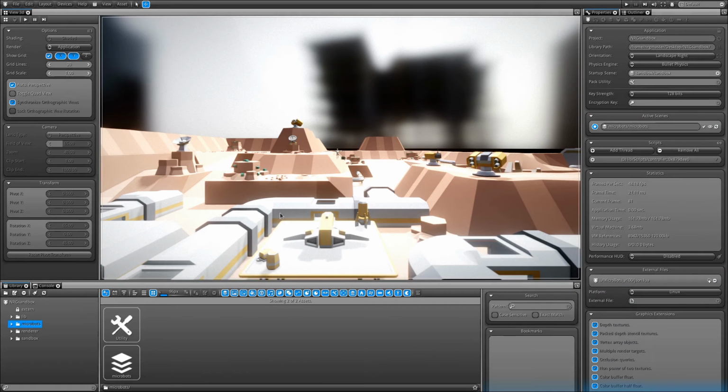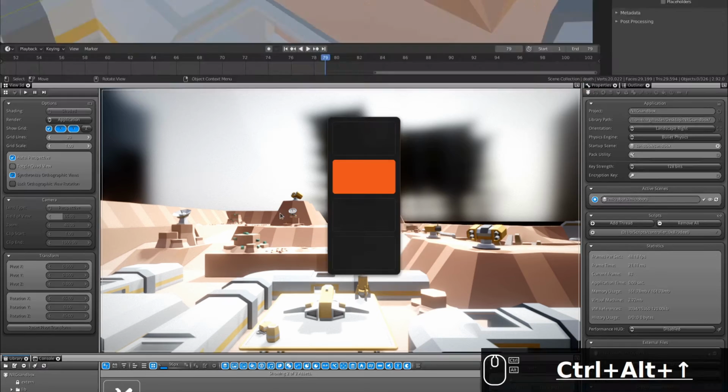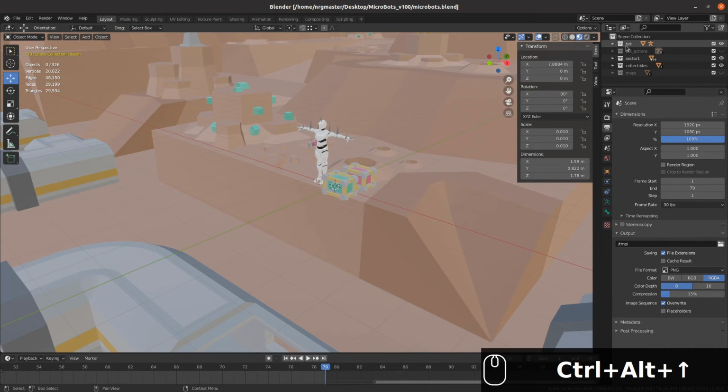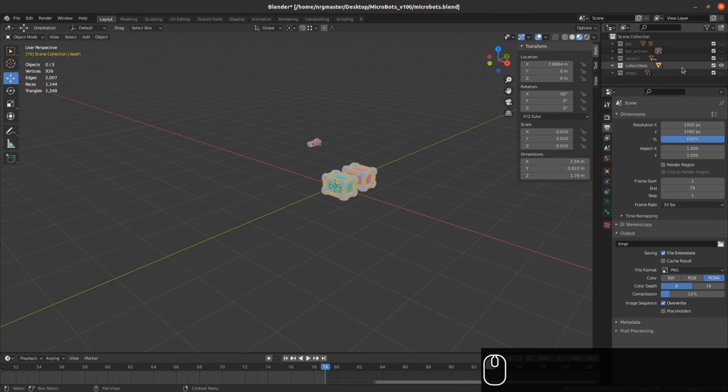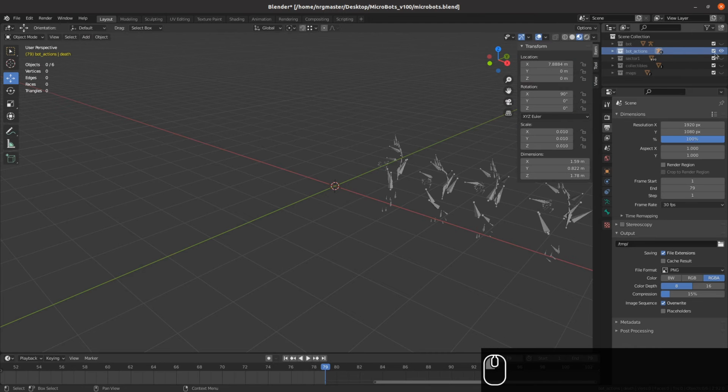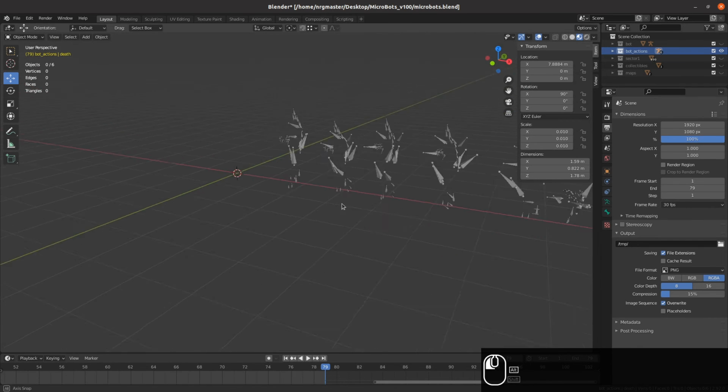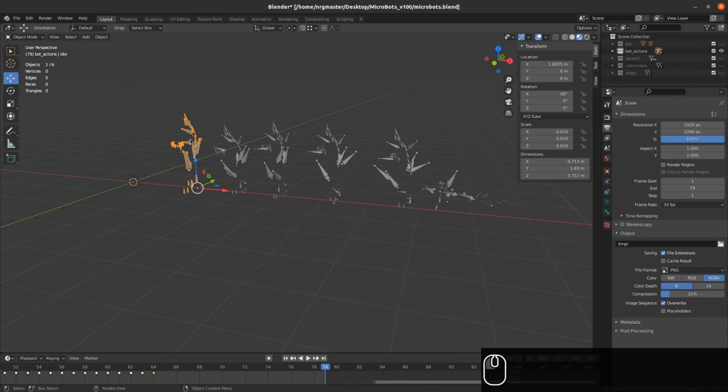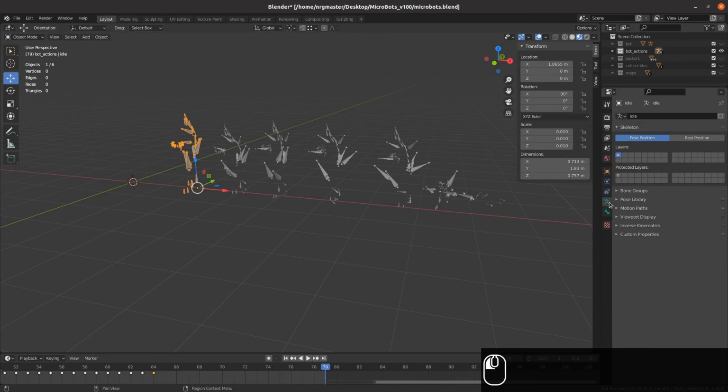We are now going to import the action for our robot. To do that, we are going to jump back in Blender, and we are going to hide the bot scene collection, sector 1, collectibles, and we are going to focus our attention on the bot action here that I'm going to make visible. And you can see that we got a bunch of armatures here with the idle animation, walk forward, backward, left, right, and we also have a death animation. We're going to start with idle.